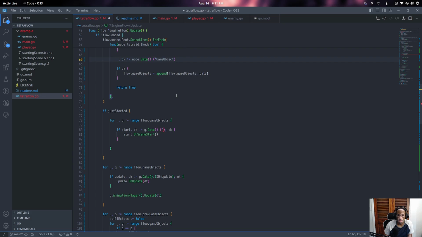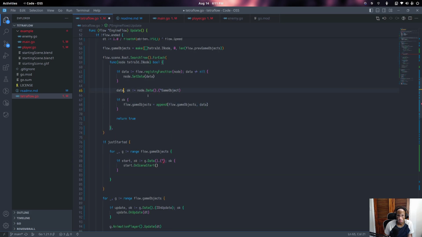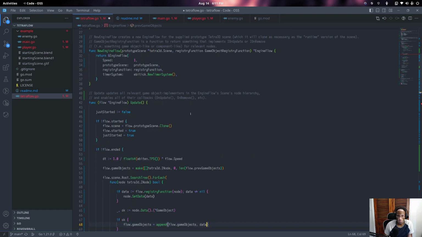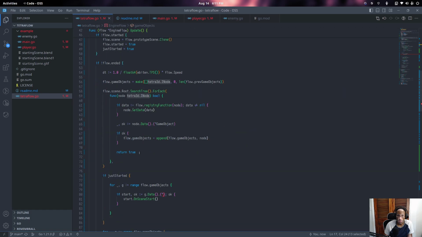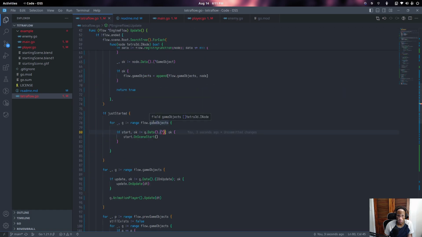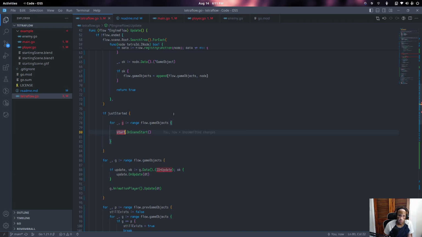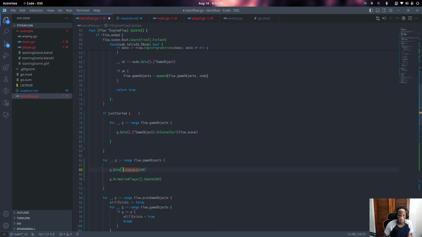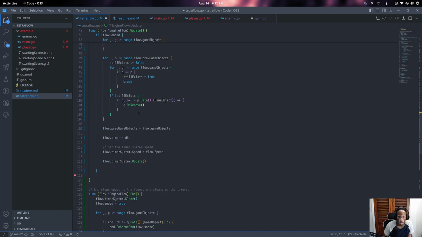Okay. All right. So then these are nodes. We already know that it is a game object though, so we can just say g.data.gameObject. Scene. There we go.